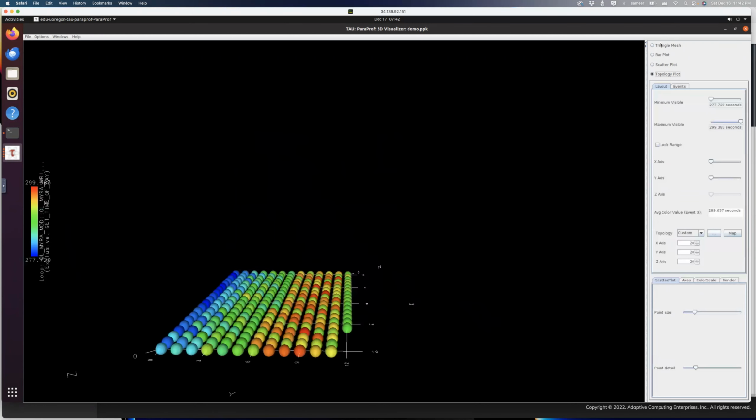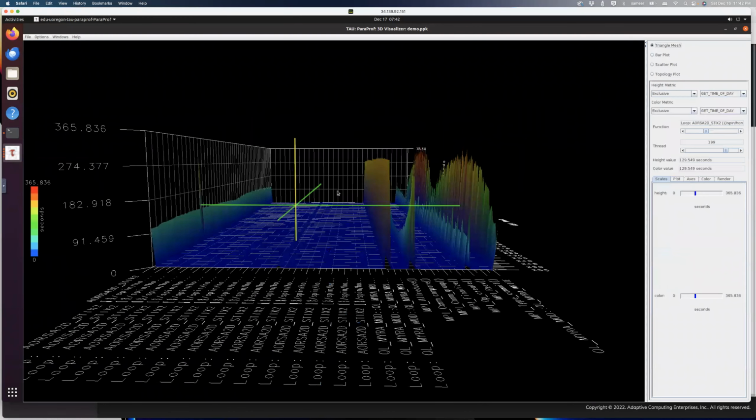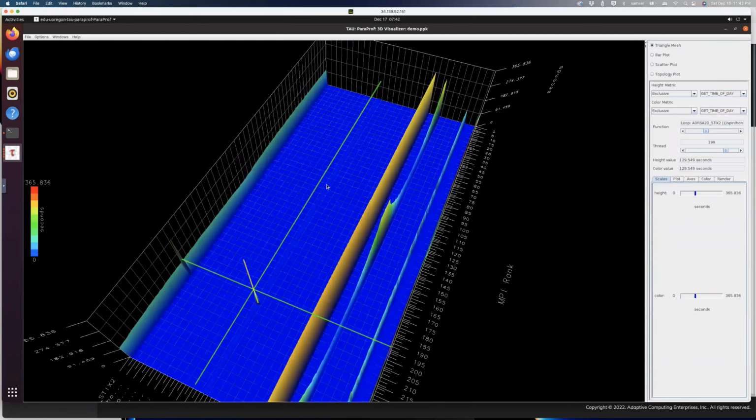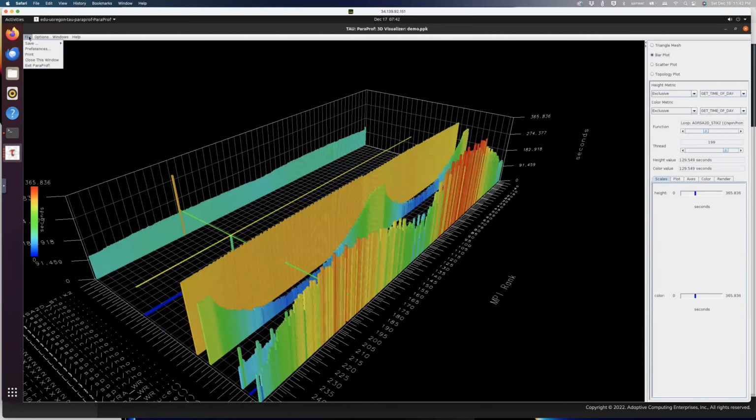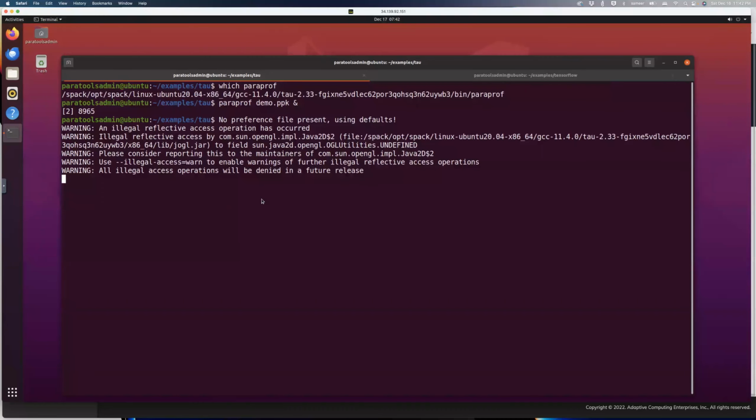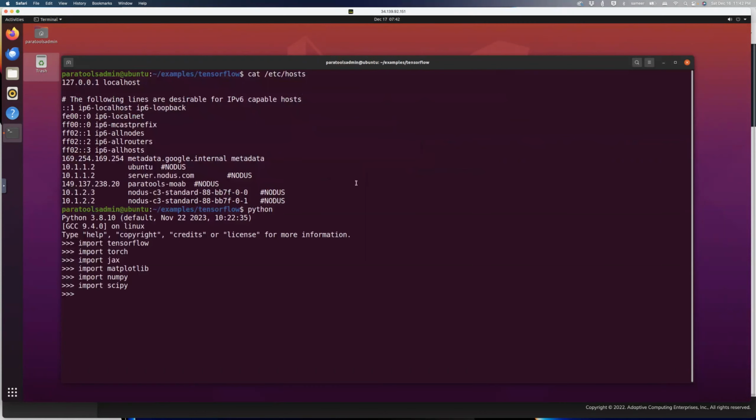You can see topology plots, triangle meshes, bar plots, and you can look at other tools that we have in this.